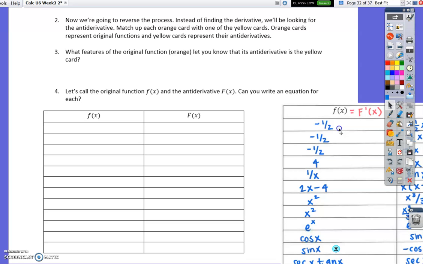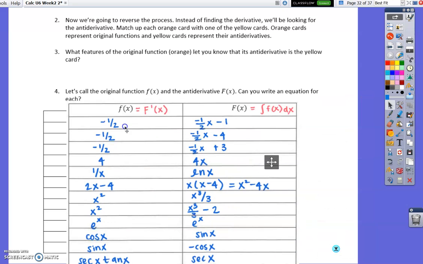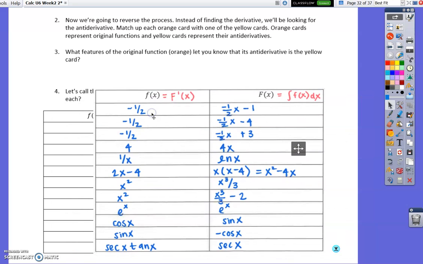And here come the answers. So I hope you paused it. I hope you tried. Did you try? Okay, here's the answers. So I'm going to go ahead and put that up here. Go ahead and copy, check your work, see what's going on, and then in the next video we'll discuss some of the rules.